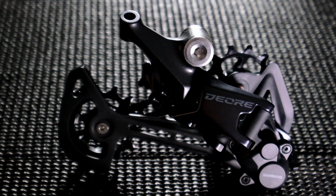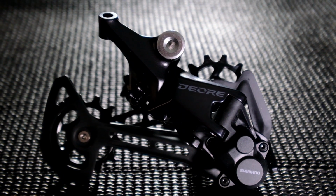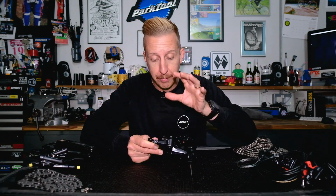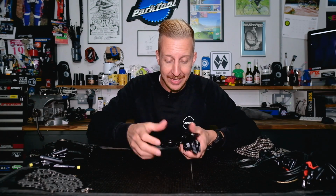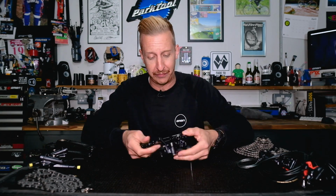But look at this thing. That looks every bit as good as the SLX, every bit as good as the XT. I think that is a really, really good looking rear derailleur. But also, it's really functional as well, because it shares all of the main features that you need from the other more expensive derailleurs, but also it's rock solid. Many budget derailleurs have a really cheap cage on them that can be a bit bendy. This is every bit as solid as the XT. This is bonkers for the money.